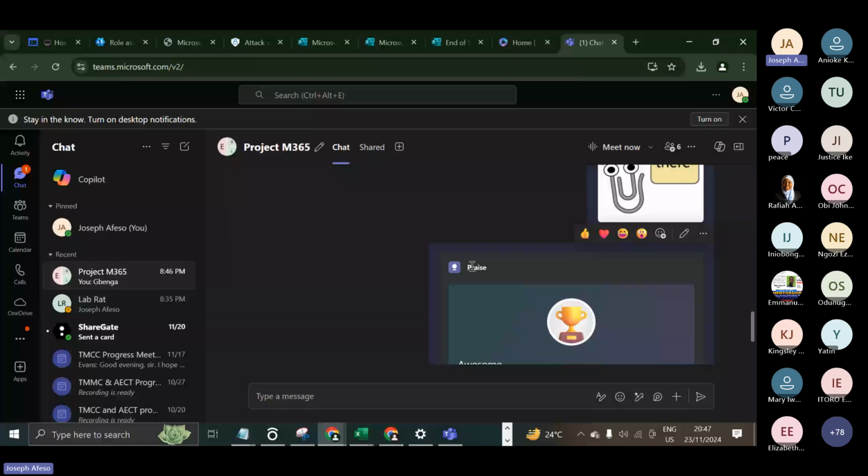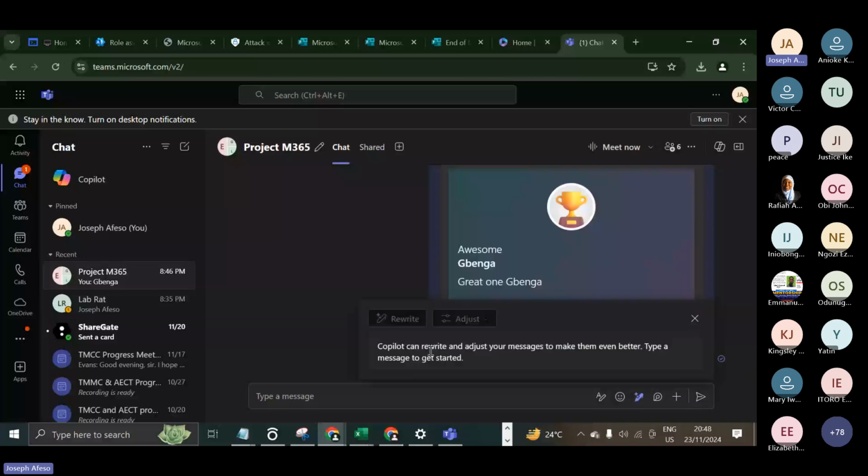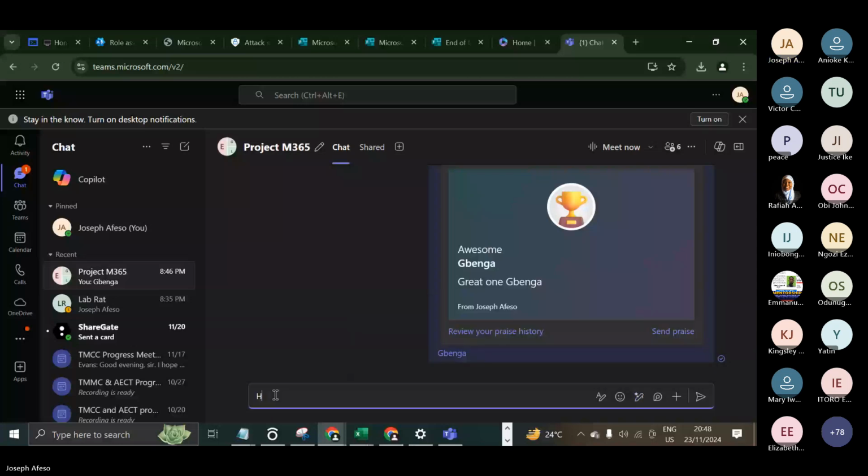Before I leave here, I was talking about Copilot. So this is Copilot. The reason why this is perhaps grayed out is because I have not typed a message. Now, if I want to say, hello team, how do we start the week?